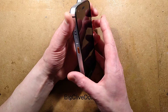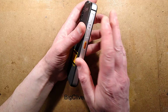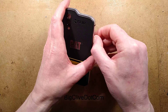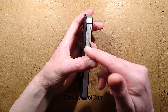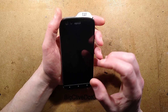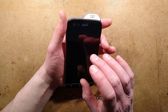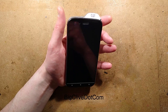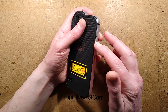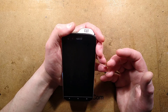The SIM tray is at the side — it pulls out and it's got a seal around it. It can take dual SIM or one SIM and an SD card. It's not that much of an issue these days; it was more of an issue in older phones where you didn't have much memory. This one is 4GB RAM with 64GB main memory, so it's not really a big issue. In the past it would have annoyed me that it couldn't take two SIMs and a flash card, but that's why most phones just have it as an auxiliary option these days.